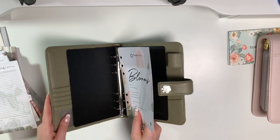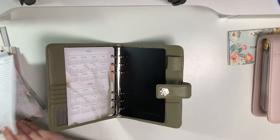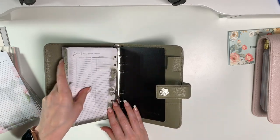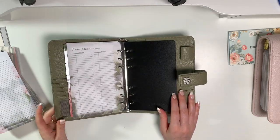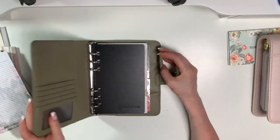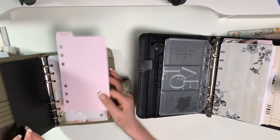the thing is that I've just learned the difference between personal versus personal wide. And the tabbed dividers that I have, my pink ones, the top tab dividers, those are personal. They're not personal wide. I did not know that. So I will be keeping all 12 months in here, and I'm probably only going to have so these, I think, so you can see that these are much wider. Actually, I will show you. Just to give you an idea.